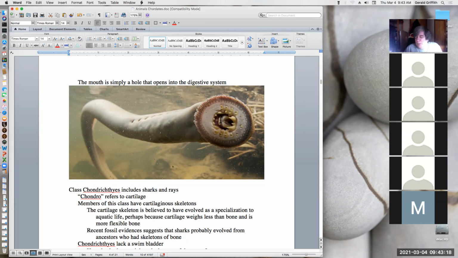But if we look at fish in Lake Michigan, people who do some fishing sometimes catch some of the big fish in Lake Michigan, like a lake trout, and they'll find a lake trout that has a big circular scar on its side. That's a lake trout that was lucky enough to escape from a lamprey. Not all lake trout are so fortunate.